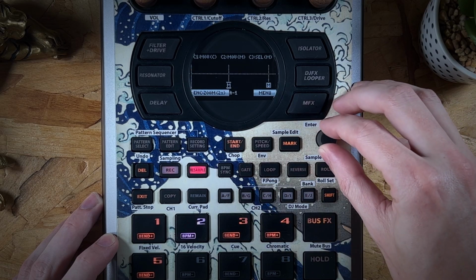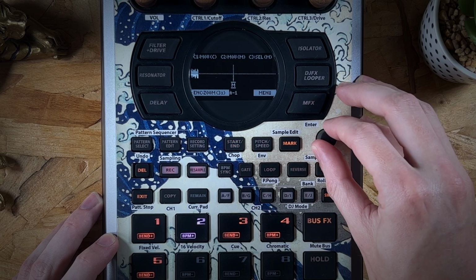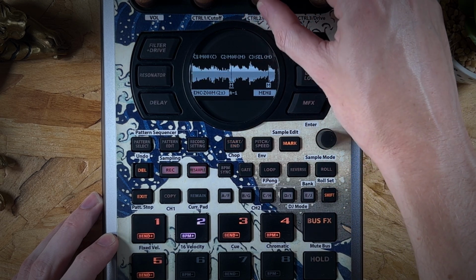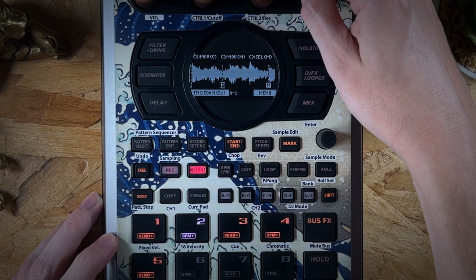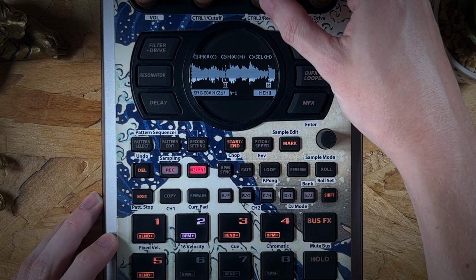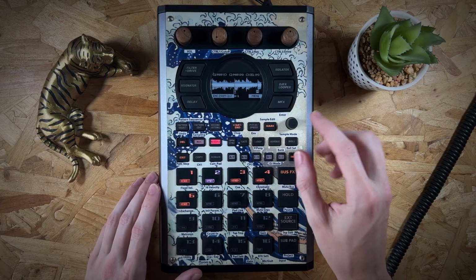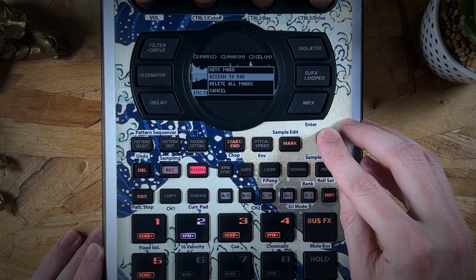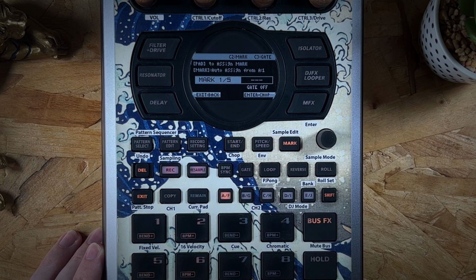And also, you can zoom in and out and check where that mark point is, and you can adjust that accordingly if you've missed the start point. If you want to change it, you can see there my mark point is moving around, and it's really, really easy to drill into that start point. Then all you have to do is click menu, which is the value wheel here, scroll down, assign to pad, and it lets you choose which pads you want to assign those chops to.